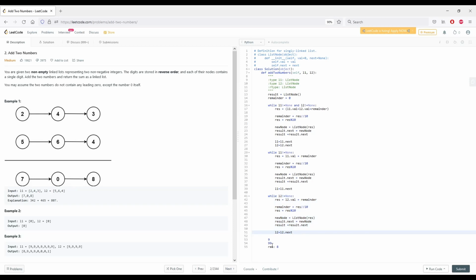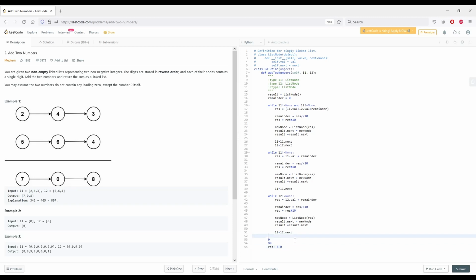And our remainder obviously is going to be 1, so we append 0 to our result, and then since 9 plus 1 is 10, okay, append 0, and then 1 is our remainder. We still need to add 1 here, okay?